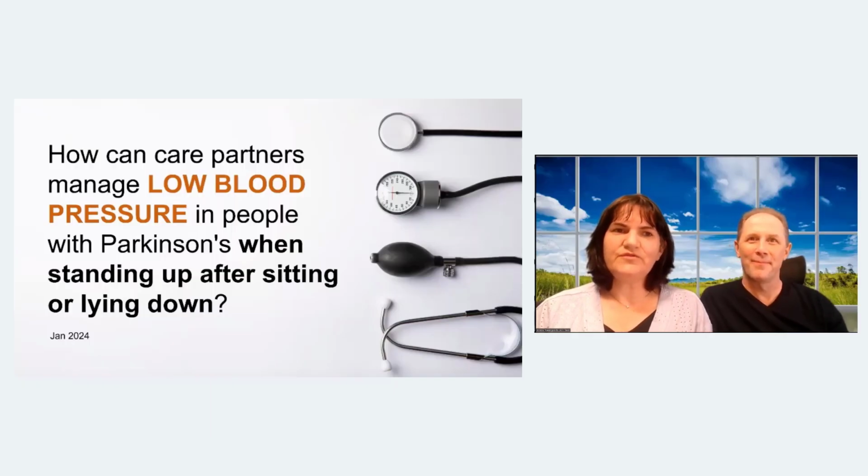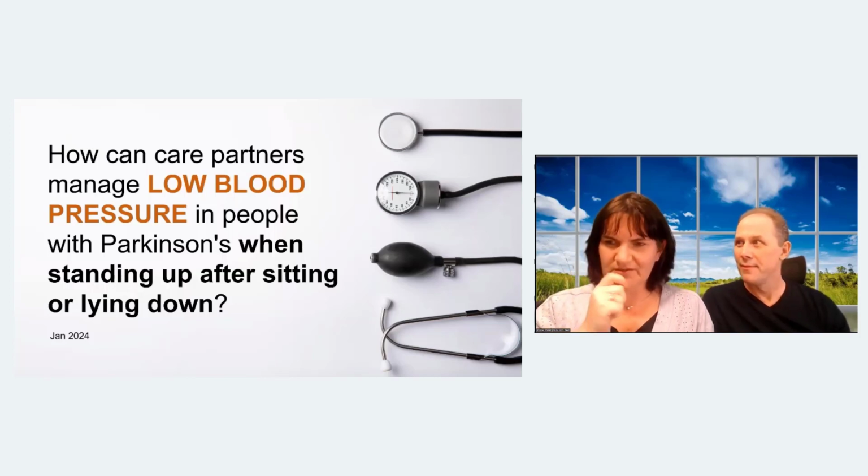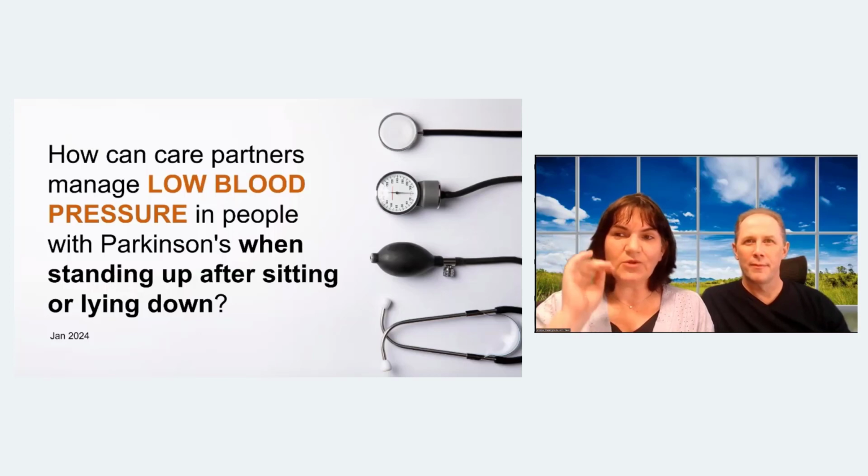Yeah, I'm also pleasantly surprised by how treatable it is. It's something that you can definitely manage if you get the right approach with your doctor. Our main goal is really to focus on low blood pressure when we are changing position. So it's not about understanding how high it is or how low, but it's the transition that we're going to be focusing on. And why? It's because this is a specific problem that people with Parkinson's deal with.